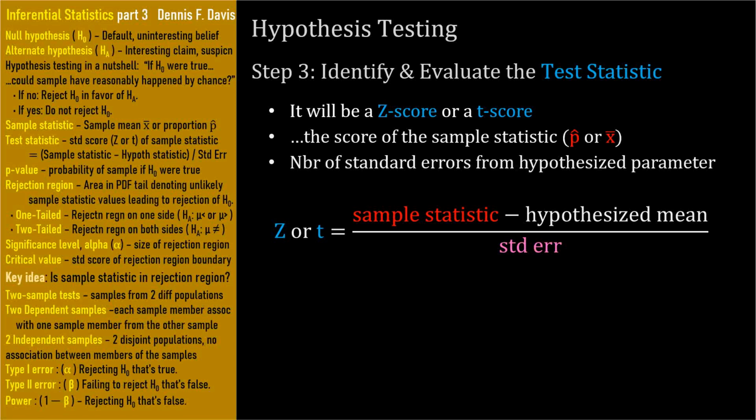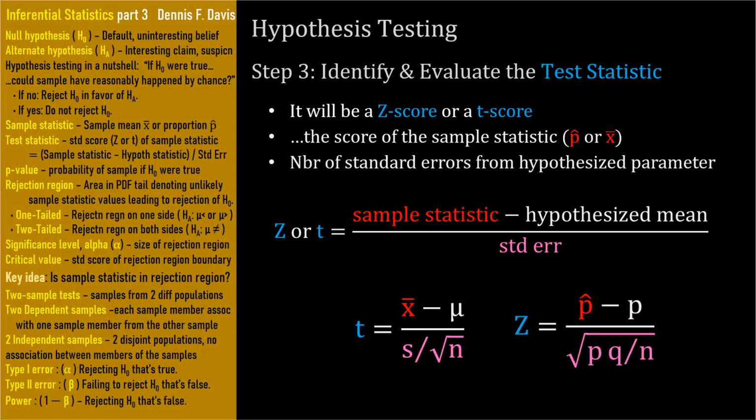Okay, sorry for that mini lecture, but step 3 is to calculate the test statistic. So of course, we need to first decide z or t. Continuous random variables will usually get t-test statistics, and as long as the sample size is large enough, proportions will usually get z-test statistics. Before we do step 3 for our 3 sample problems, sorry for these delays, there's a lot to cover with test statistics.